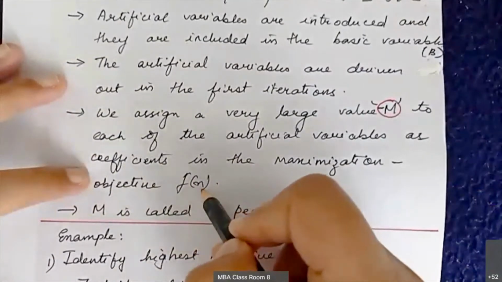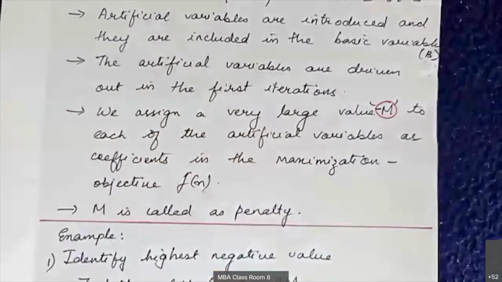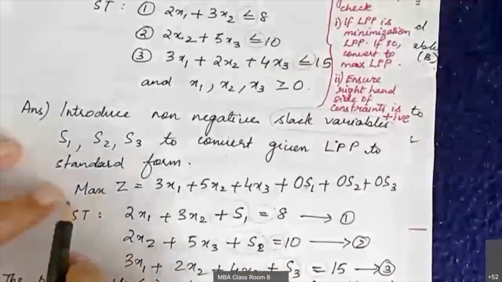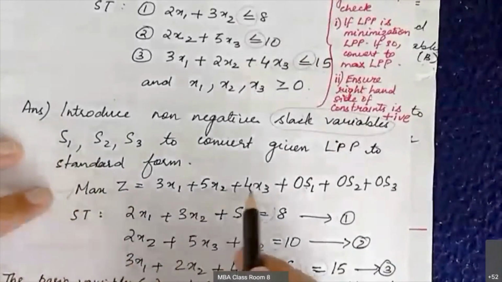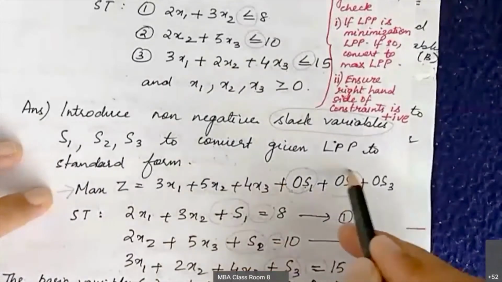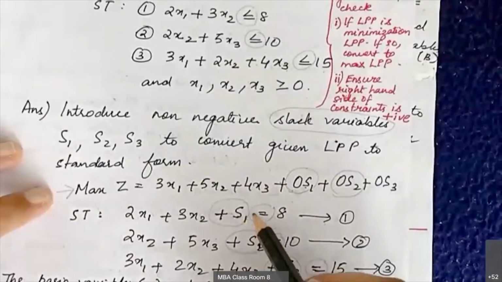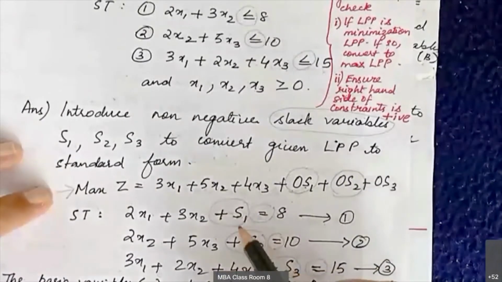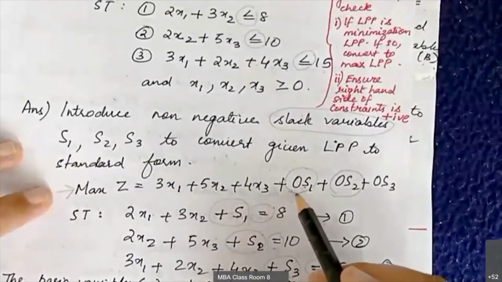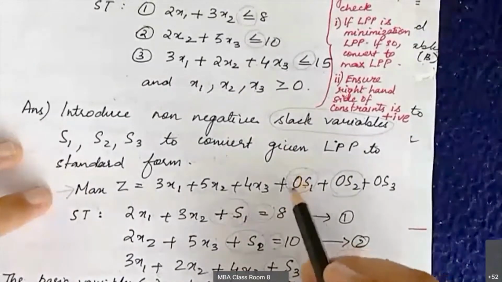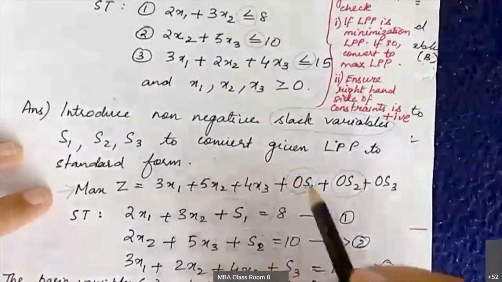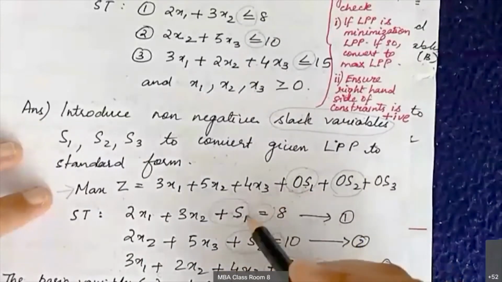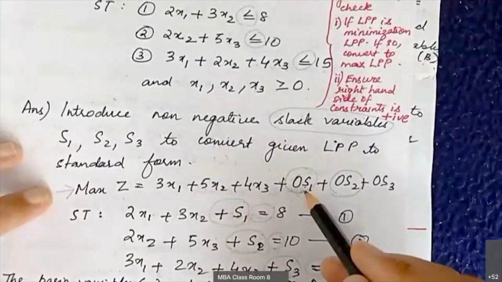Okay, in the previous case, in the objective function we added, I'll show you. See, in the previous case, this is our objective function. In the objective function, we have added the slack variables, which we entered in the constraints. We have three constraints, so we have three slack variables here, S1, S2, and S3. All those slack variables, we have introduced them even in the objective function with coefficient as 0. So that in effect, there is no change for the objective function, but we have to introduce them in the objective function also.